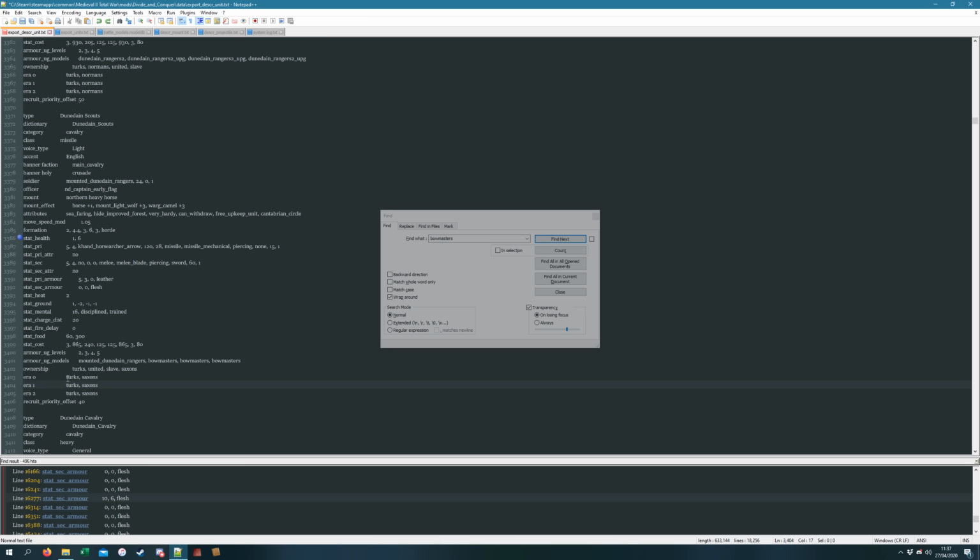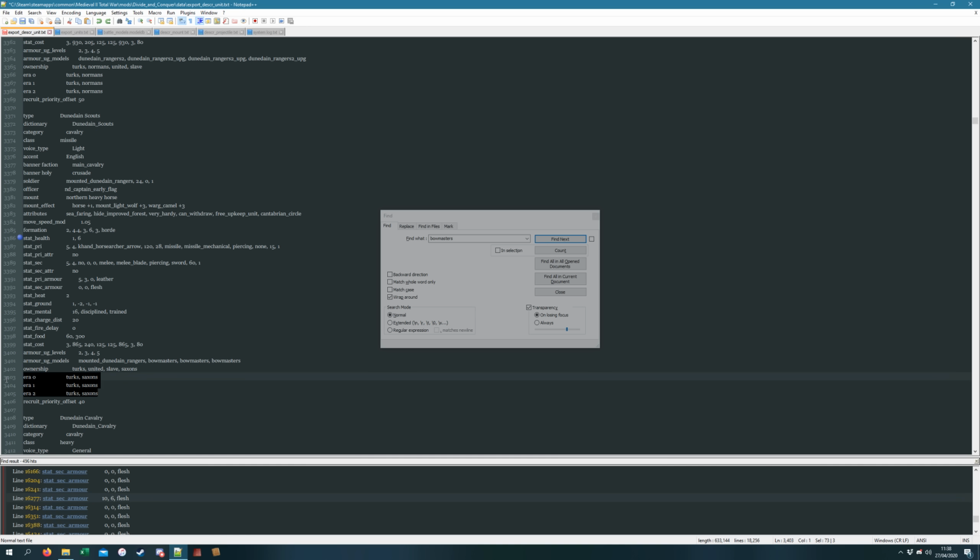And so you'll note that for us, for all eras, the Northern Dunedain and the High Elves can always train this unit. But you'll note that Rebels and the United can't actually train this unit, but they do own the unit. And there's a key distinction there. It just means that if the unit is scripted into that faction as a one-off gift, for example, it won't appear as a Silver Surfer on the battle map, and worse yet, it will actually not appear. So if United didn't have this ownership entry, and a Dunedain scout unit was spawned for them, the unit simply wouldn't exist in the game. You'd be expecting to get your scout unit and nothing would happen. You have to give it ownership.